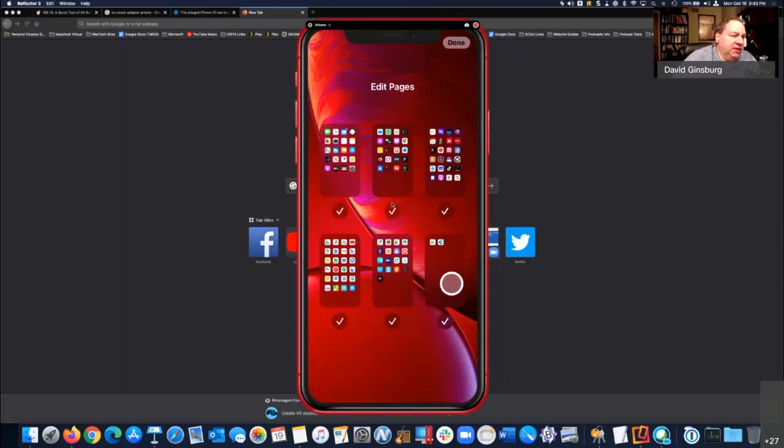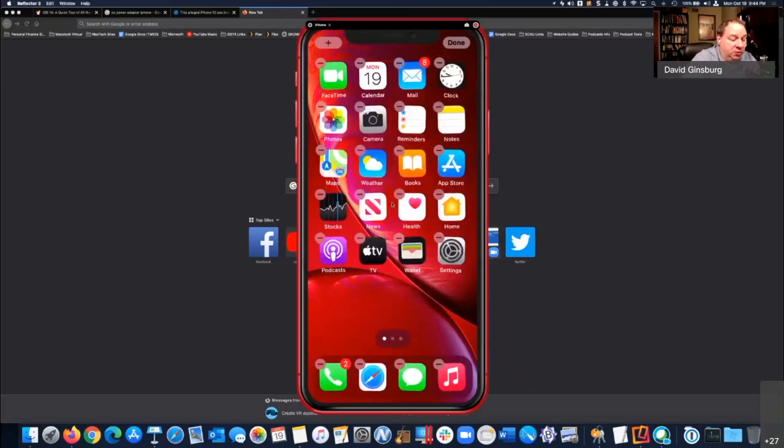So let's say I only want to have just a few pages that are visible. I can go here and start unchecking all these pages. Now, don't worry, the apps aren't going to be deleted. They're going to stay on the iPhone. All I've done is go through and remove the pages. So if I tap Done, then I get out of jiggle mode.